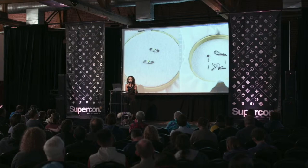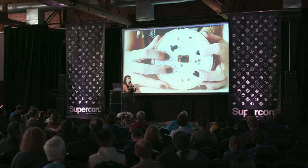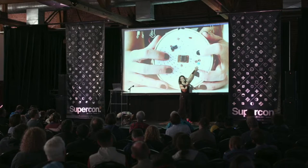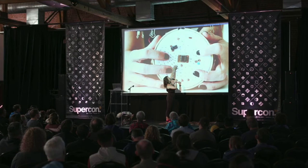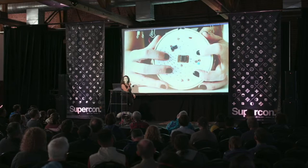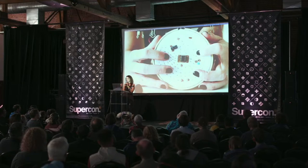Here are some more advanced techniques. You can make any through-hole component into a sewable component by taking its legs with needle-nose pliers, making a loop, and sewing with that. To get a chip onto fabric — which is really annoying and difficult — people used to solder individual threads to individual pins of chips and then the chip would burn out. So I've been using flex PCB breakout boards that you can swap in and out with DIP chips. That's all on my GitHub. This particular project is a riff on a noise maker called a Crackle Box, designed by Dutch artist Michel Waisvisz in the 70s.